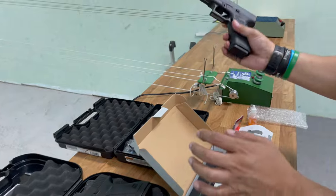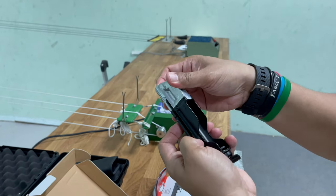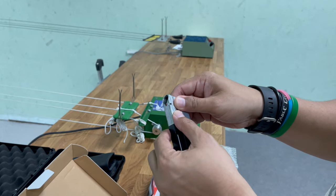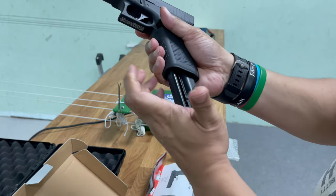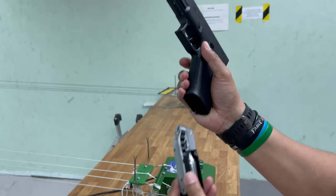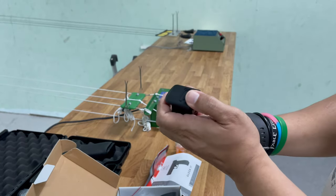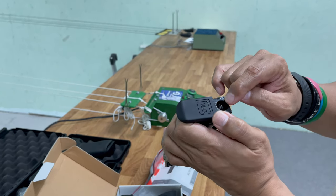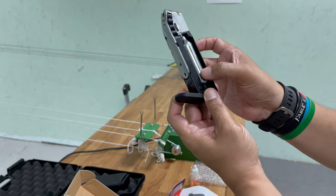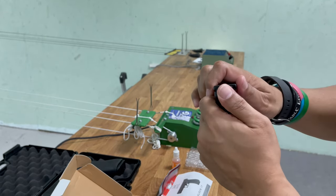A quick look at the .43 cal loading. This one is essentially spring-loaded: you drop down the spring, put your .43 rubber balls in, then load them back up. With CO2 in the magazine, load it back in and you're good to go. For this Gen 5 pellet version, prior to shooting I inserted the CO2 canister by pushing this section forward to release the port, then using the Allen key to rotate and lower the section, allowing me to insert the CO2 canister with a little pell oil, then tightened it back up to pierce the CO2.